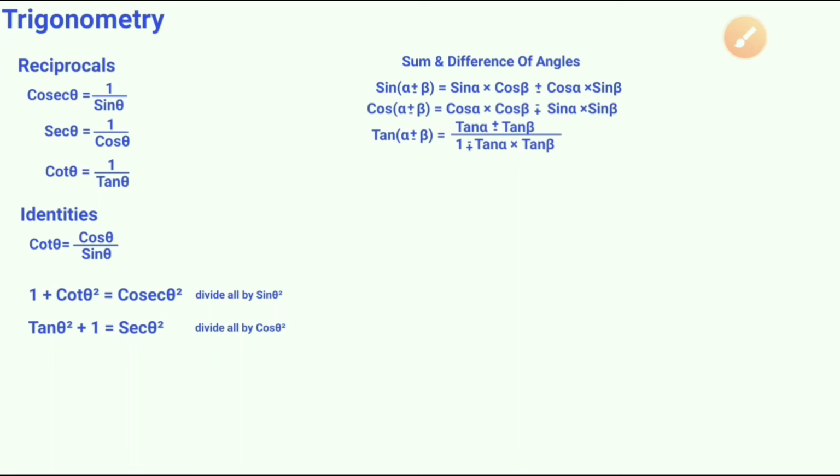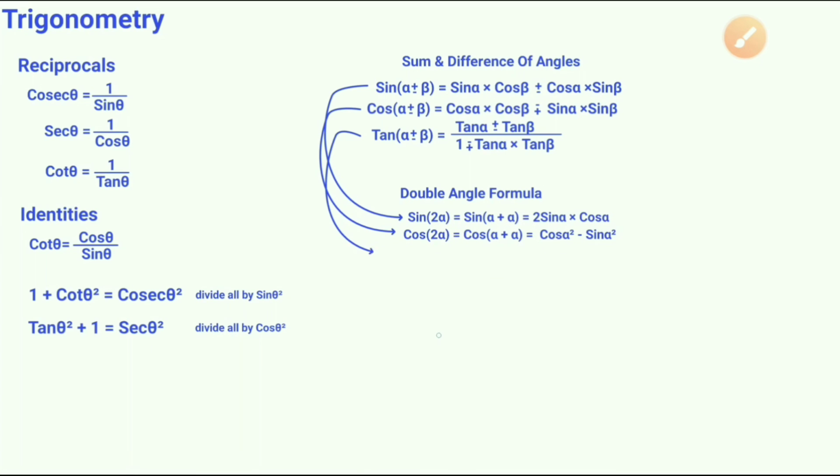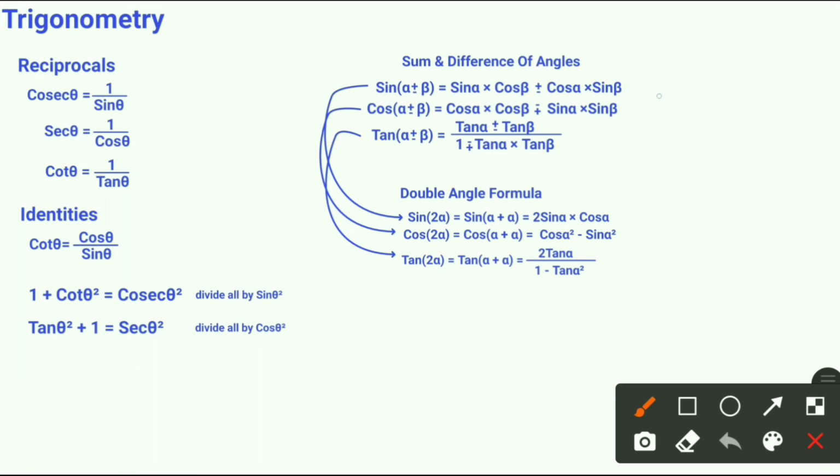Sum and difference of angles. It means that let's say that we have sine and we have two angles A and B, and if we want to expand, whenever we have any two angles, addition of angles or subtraction of angles, we can write it down in this way: sine A multiplied by cos B plus sine B multiplied by cos A. Okay, and if it is minus, then it will be minus. If it is plus, then it would be plus.